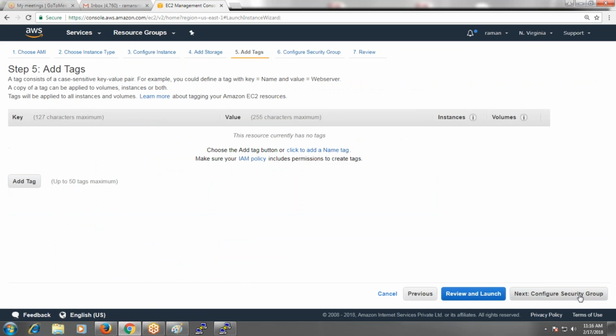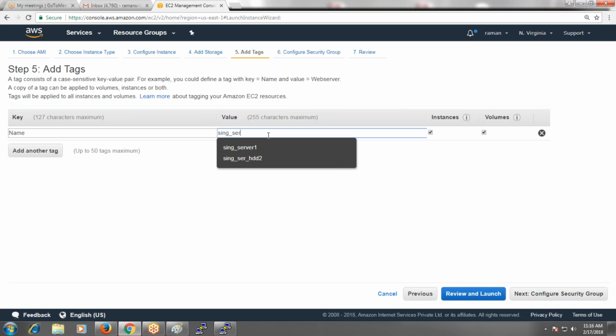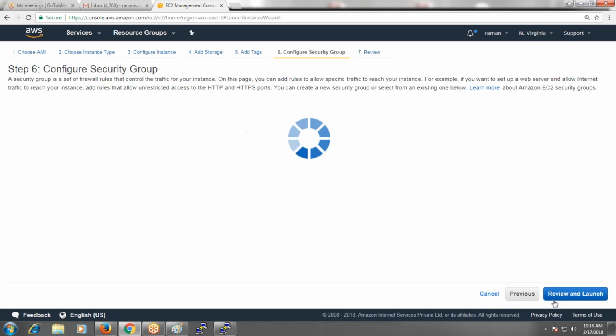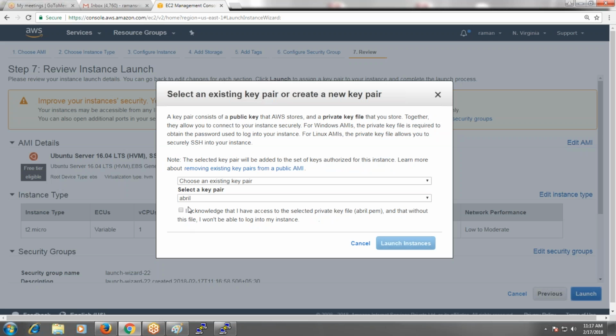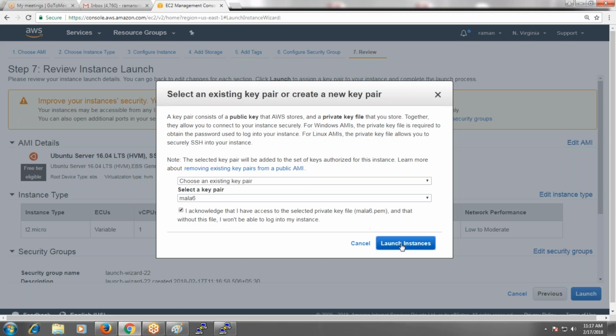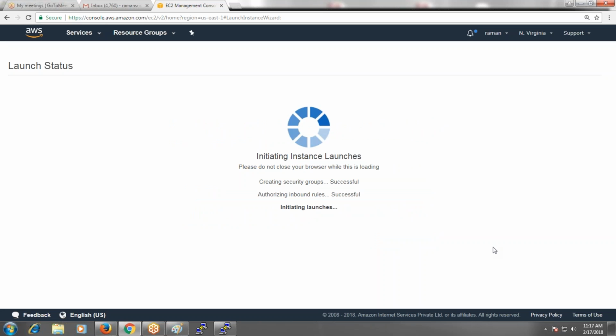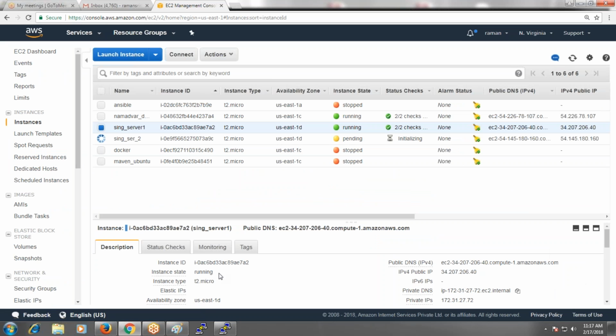I add a tag to my instance, the name I make as Singapore server 2. Configure security group. I'm going to make use of the same security group. Review and launch. I'm going to choose this volume and launch instance. View instances. Now you have Singapore server 1 and Singapore server 2.